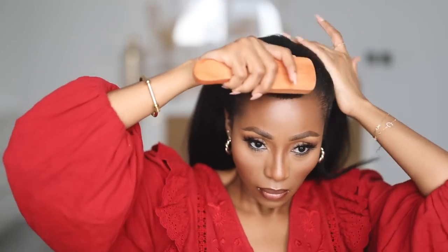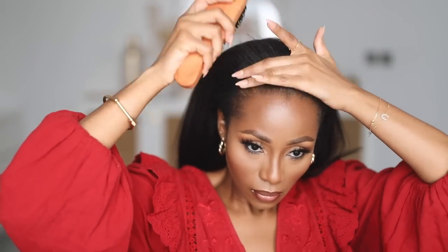I apply some gel to smooth things out because I have quite a good amount of new growth — not enough to slick everything down, just enough to smooth things out. I'm not going to tie it down at this point. After applying the gel I smooth it in with a soft brush, and that's essentially it. I got a very good blend — this just looks like my own relaxed hair. I tucked it behind my ears, and that's the first look.